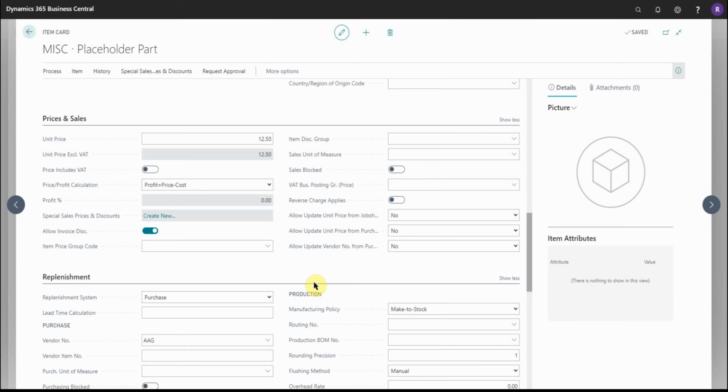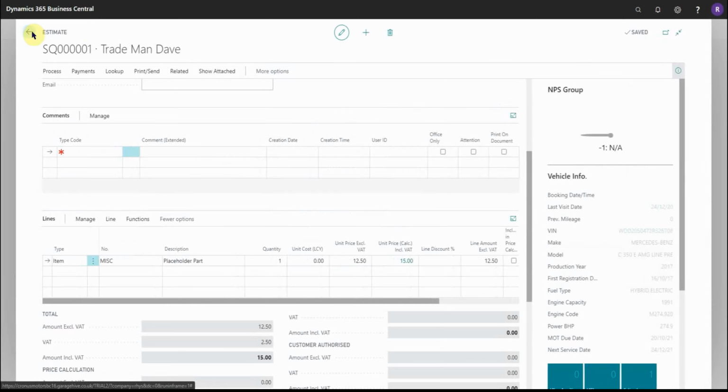Yeah? Yeah, if you say you created Misc Breaks, and then you had your markup on there, and let's say you put that onto a quote and it came out at 60 quid as a sell price, but then the advisor changed it to like 50 or 70 for whatever reason. When you then bring that part actually into stock, what happens to that sell price? So the scenario is that you put a Misc part on and it calculates based on markup £60. Yeah. And then you, through a purchase order, update the item.